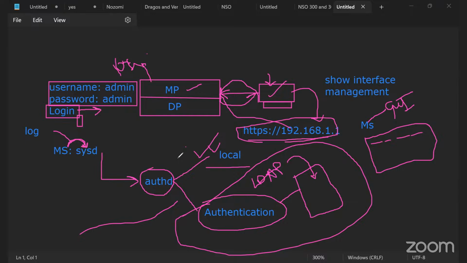Just a question. This management plane is considered as a control plane, from what I can see? Yes. In fact, it was named control plane only before a few years, but control plane as a name was also being used by some other vendors, so they changed the name from control to management plane. Exactly. Okay, thank you.